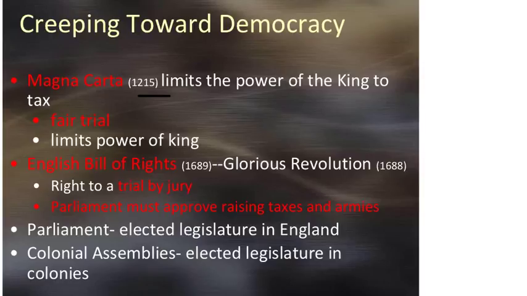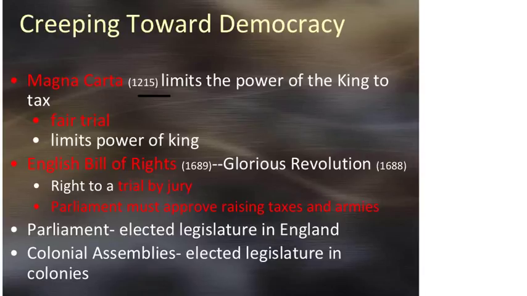But Magna Carta is a document that limits the power of the king, and it limits his power to tax. And this is way back, 800 years ago this year, actually, this document was first created, and it was agreed to time and time again by kings over the years. Another big thing that the Magna Carta says is it gives people a right to a fair trial. So it limits the power of the king to tax. It gives people the right to a fair trial, and another way to say that would be a trial by jury.